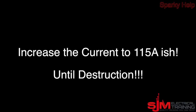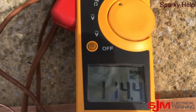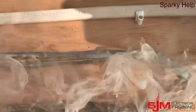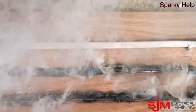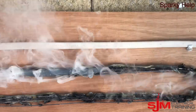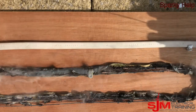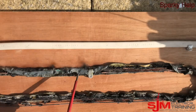Let's speed this up further and push 115 amps through to see what happens. All the connectors in place are still making connection, including the 32 amp connectors going to the 6mm. The 2.5mm is now starting to disappear. Both the 1.5mm has completely given up — there's nothing more to smoke off it, but it hasn't shorted out because it hasn't been moved or touched. The 2.5mm is gradually disappearing and you can see how molten it has become.